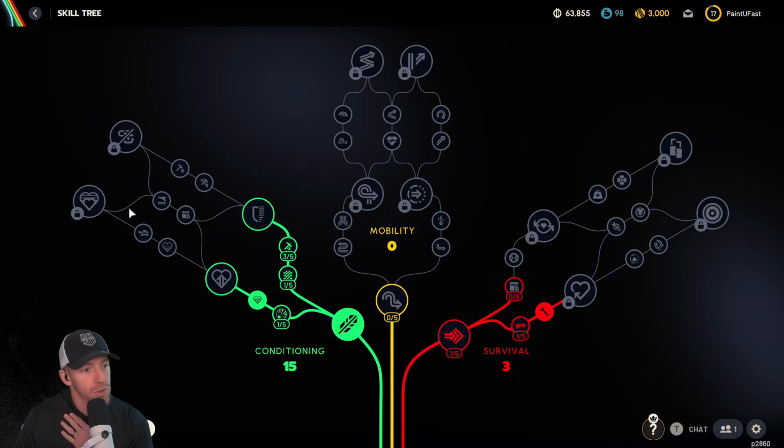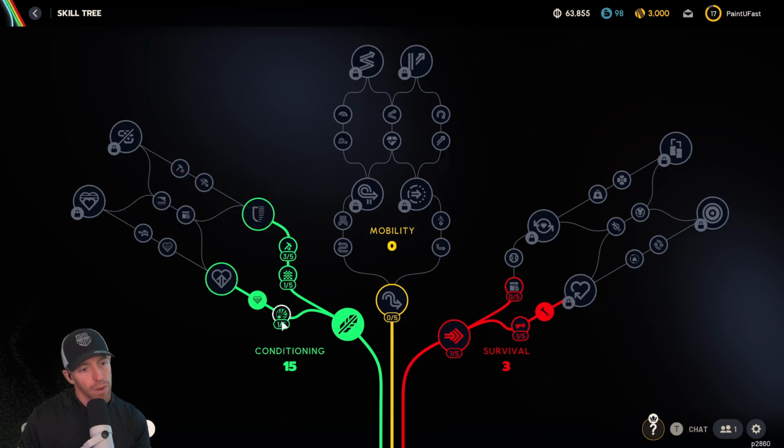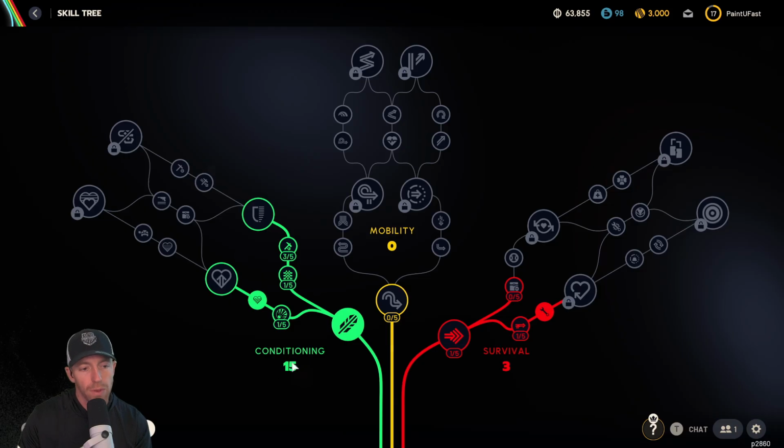I am currently pursuing this. Back on your feet: when you're critically hurt, your health regenerates until a certain limit. I feel like that could be really useful, so I'm working down that. Now, you'll notice it says requires 36 points in conditioning, which means even if I work straight down this line, which would only take presumably 5 points, right? That won't work because these bigger ones are locked and you have to hit certain levels. These two I had to hit, just like on this side, 15 points. So now I'm at 15 points in conditioning, which means I can use one of these.